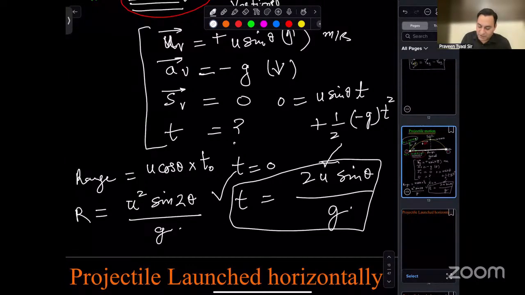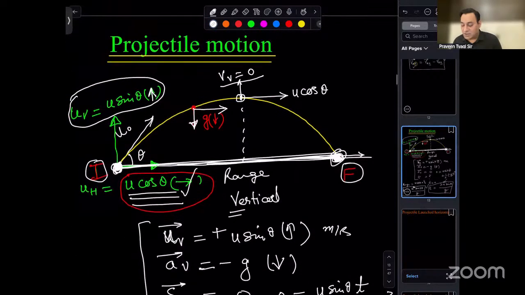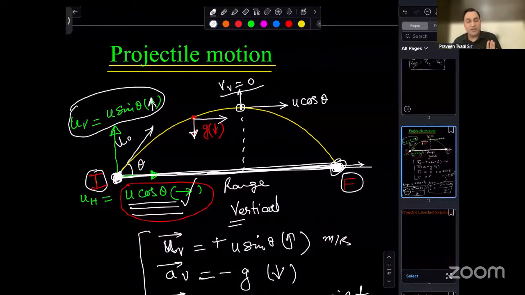This will be the range. This is another formula that you remember: u square sine 2 theta upon g. Again, I am insisting that though you will remember these formulae for your JEE Mains questions, for Advanced you will need the original approach, and this is applicable only when the body is falling to the same level, otherwise not. So please use the original approach of resolution of vectors and then try to solve questions. Otherwise, direct formulae should be avoided, and used only when they are falling from the same level to the same level.